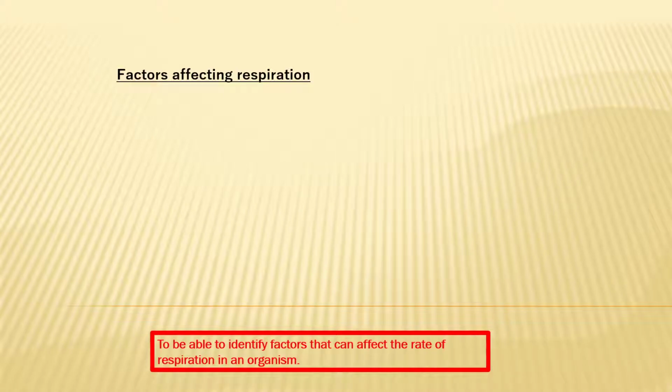Factors affecting respiration. Looking at our objective, we need to be able to identify factors that can affect the rate of respiration in an organism, and it's important because this is a higher level concept. So please feel free to pause the video at certain stages, go through, and relearn what we need to do.